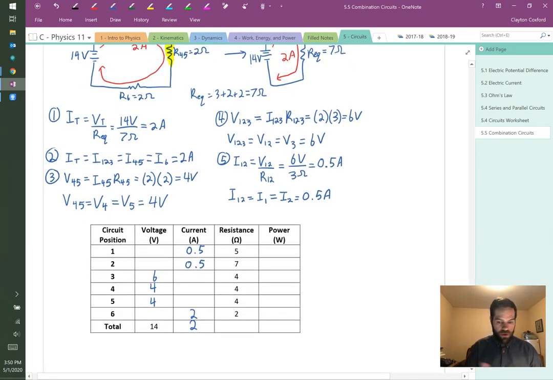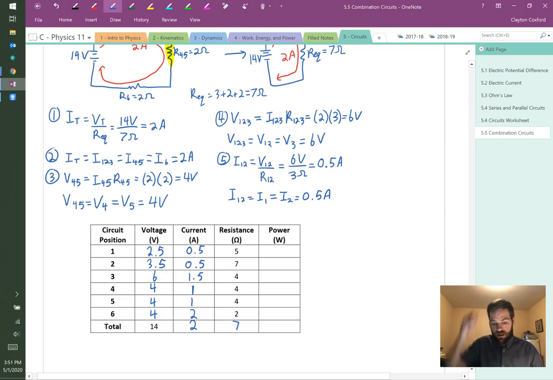I will leave that to you to solve. So I'll just tell you that the current times the resistance here gives 2.5 volts there. The current times the resistance for resistor 2 is 3.5 volts. The voltage divided by the resistance here is going to be 6 divided by 4, which is 1.5, 1, 1, and 4 over here. What was the equivalent resistance here? It was 7.